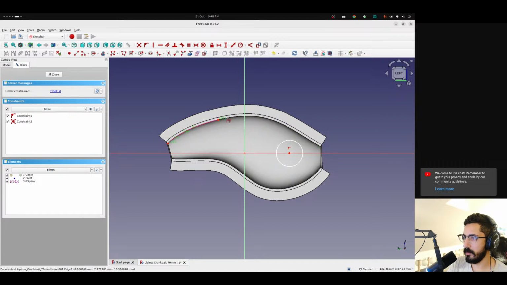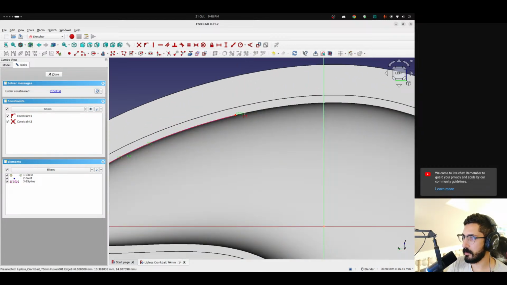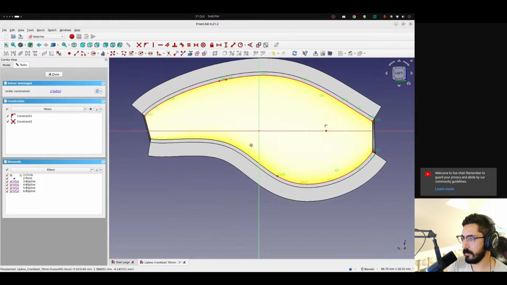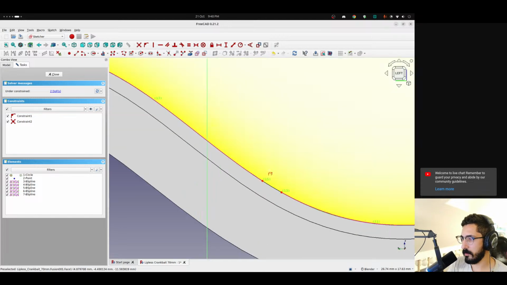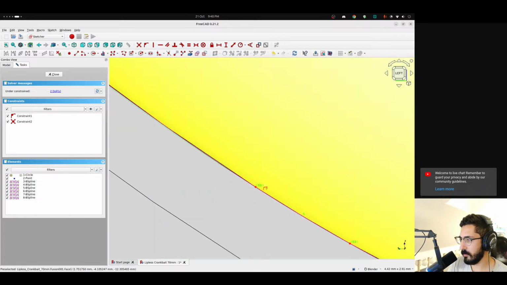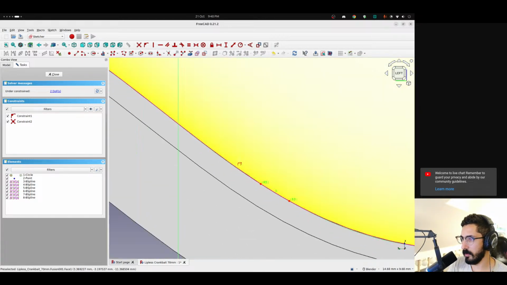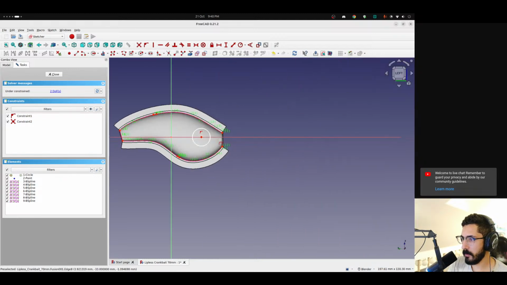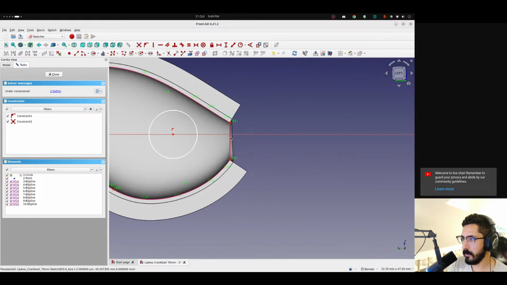fetch. This is gonna be tricky. Are these connected? Yeah. Okay, can we make these construction geometry?